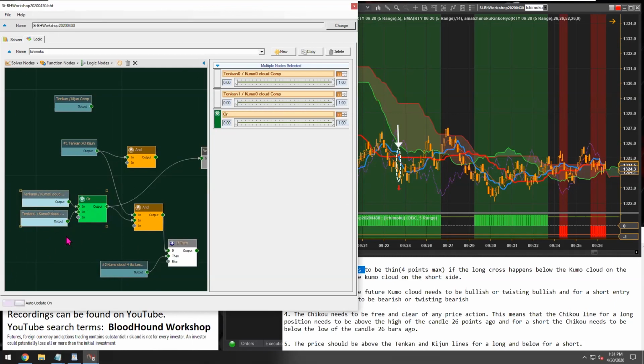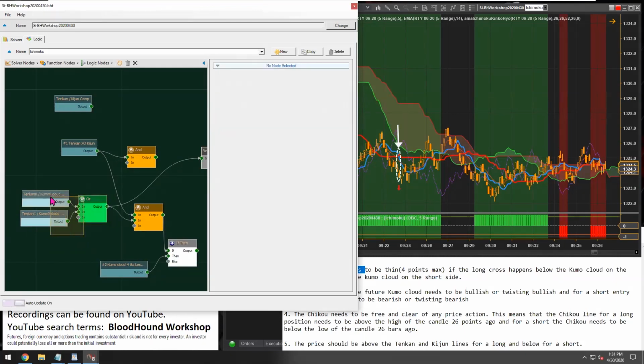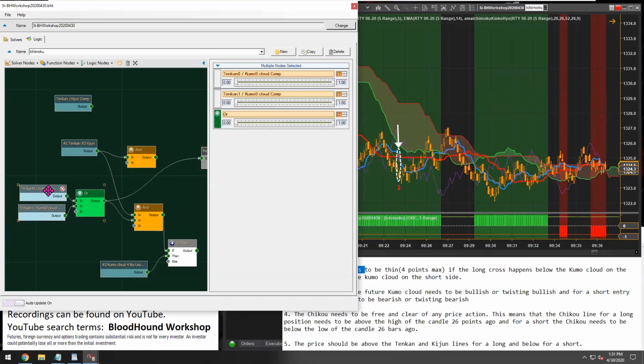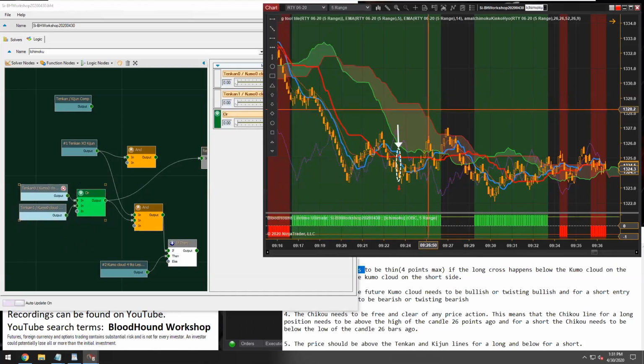So let's remind ourselves, what do we have here? What is this OR node telling us? Well, what it's telling us is when our blue line is below the cloud, we're getting a short output. If the blue line is inside the cloud, no output, right?